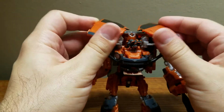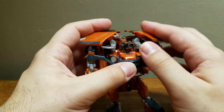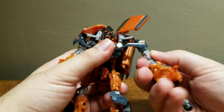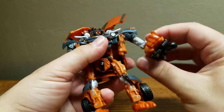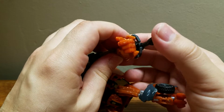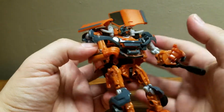Let's see, the wings are on ball joints, so the door wings you can sort of adjust, but I like them flat, makes it look more even. I don't know, I just like the look there. I think they're supposed to be up or something, but I like them down. Head is on a ball joint. Let's see, arms, you move stuff around, you can go in, out, and all around. There's a swivel at the shoulder, a double bend at the elbow. And this big arm has a hinge at the thumb and on the knuckles. But the knuckles is more for transforming, for pulling out the gun. So just be aware of that. And for this arm, it's the same, except the hand is on a swivel, so you have a little bit of wrist action. So cool.